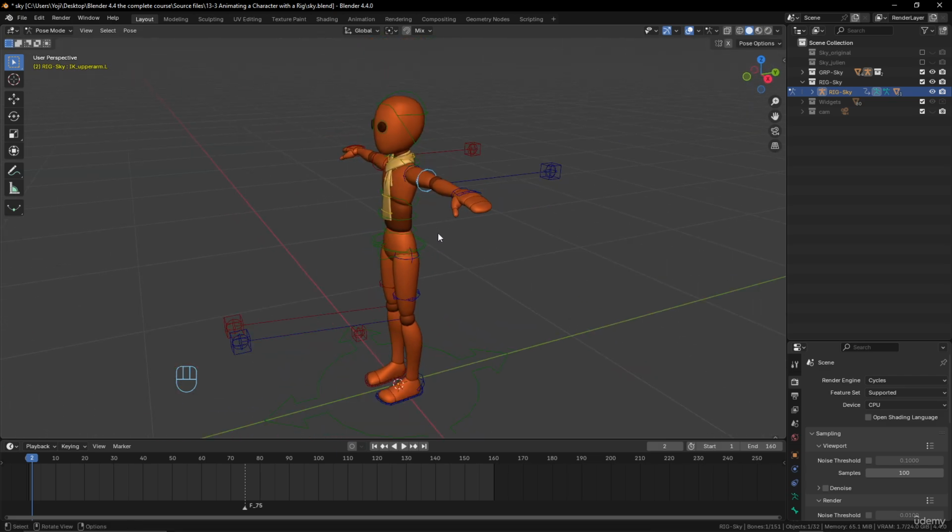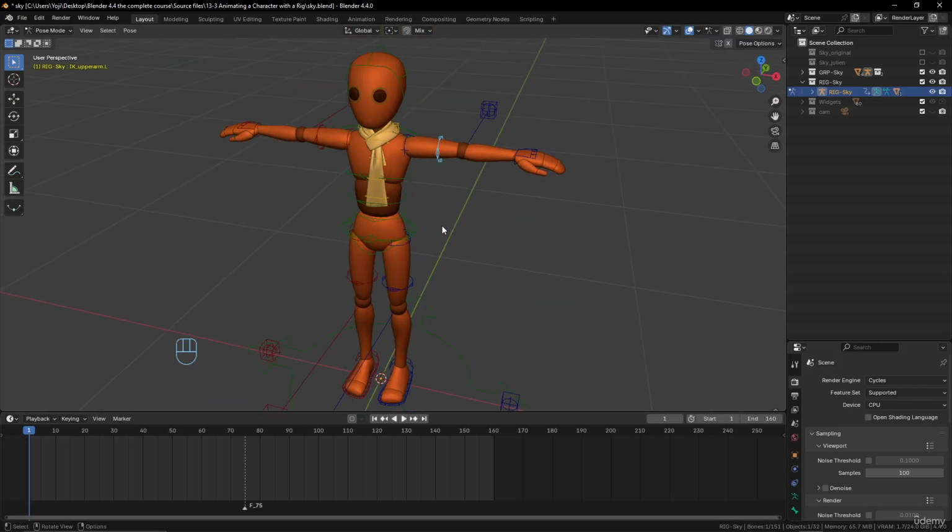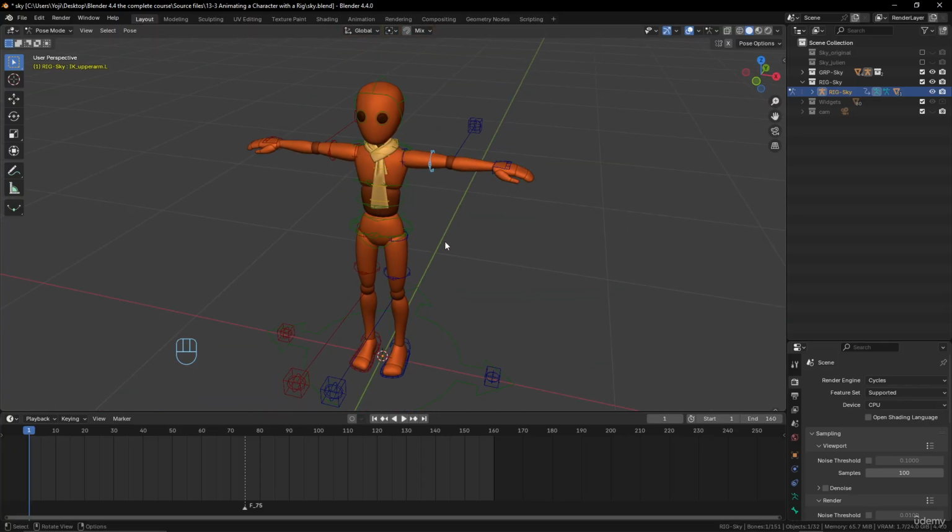So let's make a very simple animation from pose to pose. Basically, if you go to the beginning of our animation, you can make a pose and insert keys into each of the controllers that you have here. So let's make a little pose.